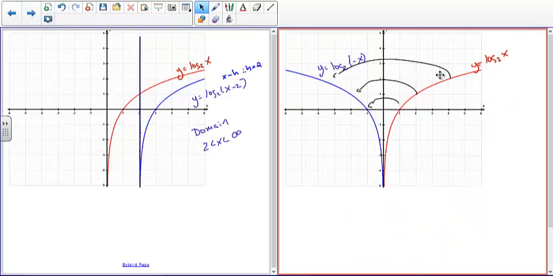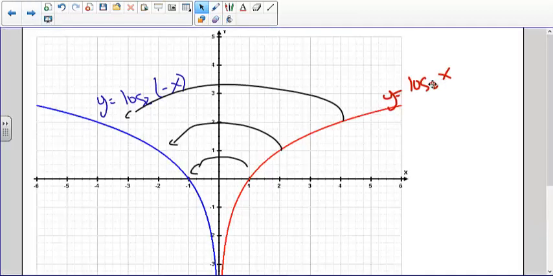And here shows how the transformation occurs with a y-axis reflection. So the red curve is the parent function, y equals log to the base 2 of x. And if you put the negative inside, what that does is it flips everything from the right-hand side of the y-axis to the left-hand side. You're like, I thought you just said you can't have a log of a negative number. That's true, because if I put negative 1 in, I get negative negative 1, which becomes a positive argument. So it does make sense.